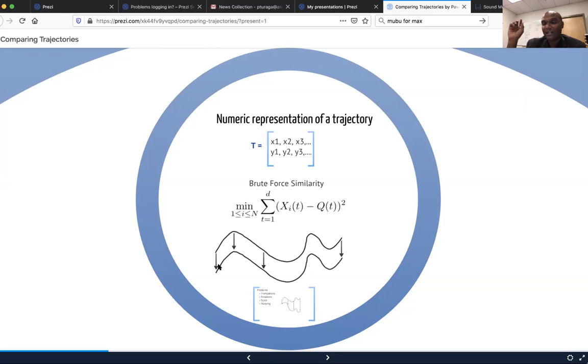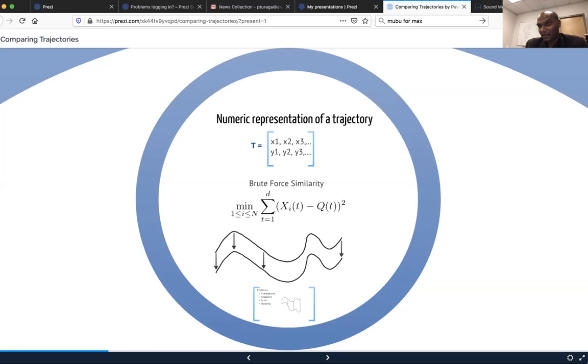You're basically comparing a gesture as a series of points. You have now two gestures. You compare the raw distance. Remember the distance formula that we have been working with in motion capture? X minus x squared plus y minus y squared, that's it. So you compare point 1 on one gesture to the first point on the second gesture, point 2 on the first gesture to point 2 on the second gesture, and add up all those distances over the entirety of the gesture. That is referred to as the Euclidean distance over the time series.